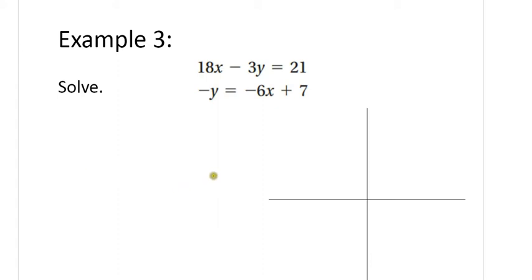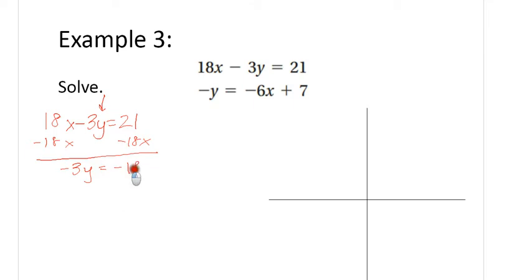So we need to go ahead and convert each one of these first before we can graph and find the intersection, which is the solution to the systems. So in your notes with me, please go ahead and write 18x minus 3y is equal to 21. Now I want to solve this for y, so I'm going to subtract 18x from both sides to begin. And having packaged those terms together, I can use the commutative property to switch around that negative 18x and the positive 21. So it's negative 18x plus 21 on the right side.